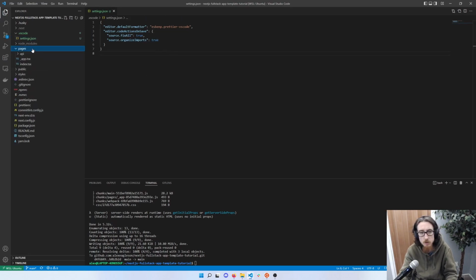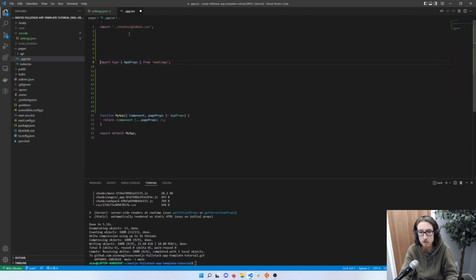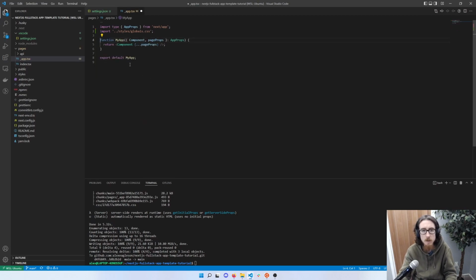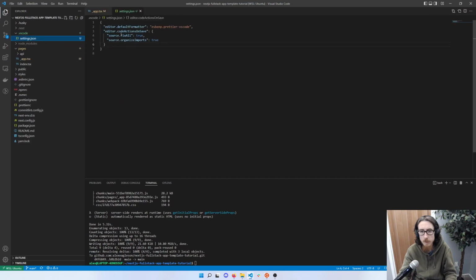Now, if I go into, say, one of the files in the project, .tsx, I'm going to add a bunch of completely useless spacing, mess up the imports a little bit, and I'm just going to hit Control S to save. You'll see that it automatically formats it for me. Did it get rid of the spacing? Didn't. Why not? Interesting. I'll have to look at that one further.